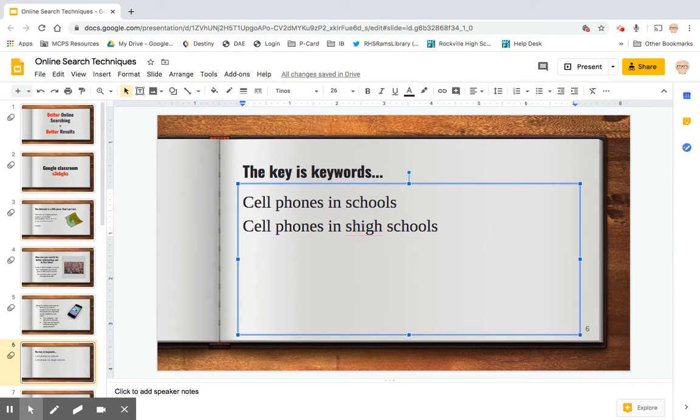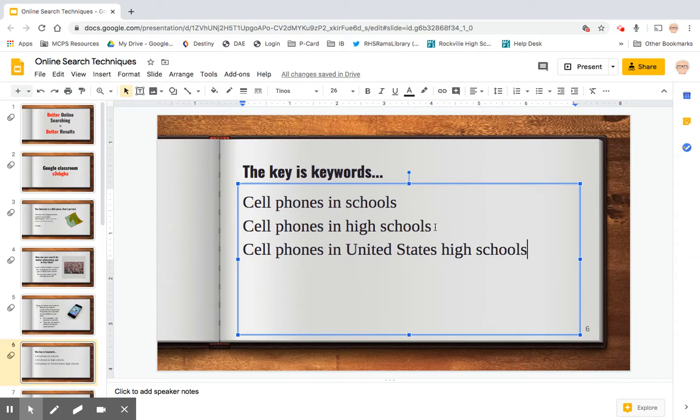Okay, let's spell that correctly. That would be fantastic. There we go. Let's see, how about in the United States, how about cell phones in United States high schools. Okay. So remember those three.